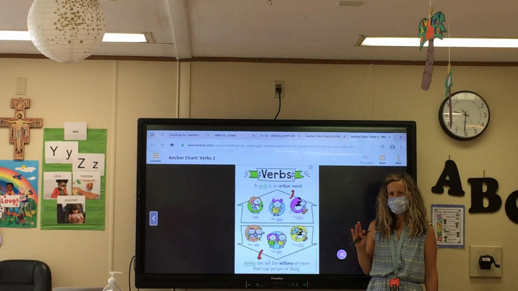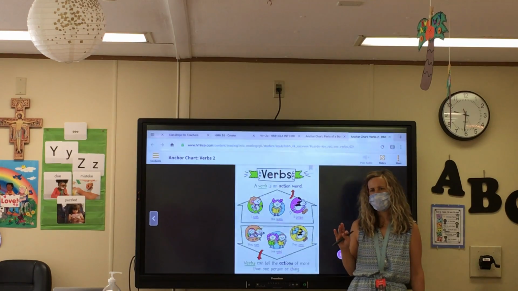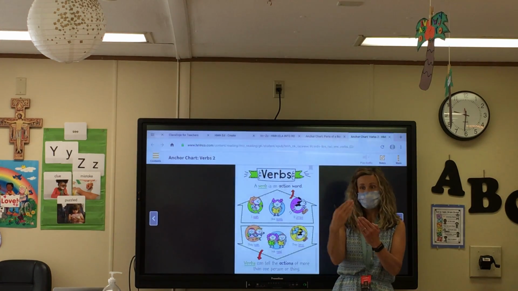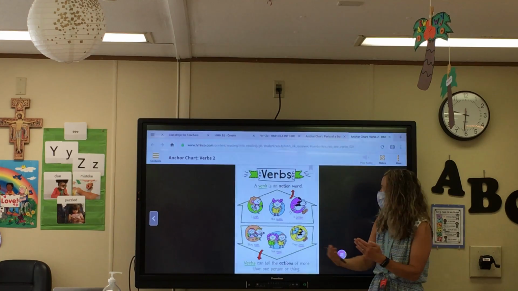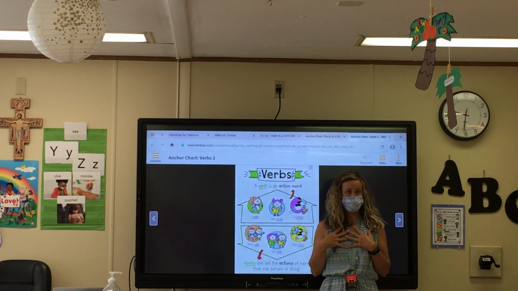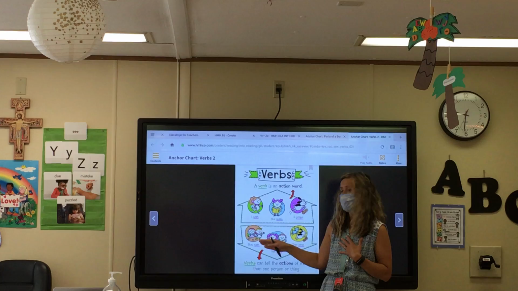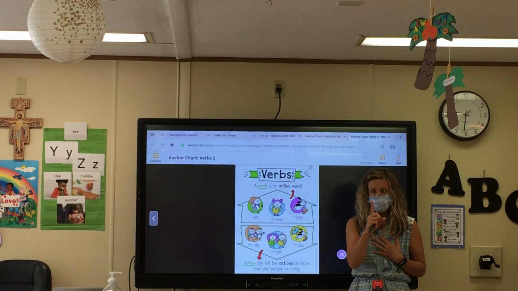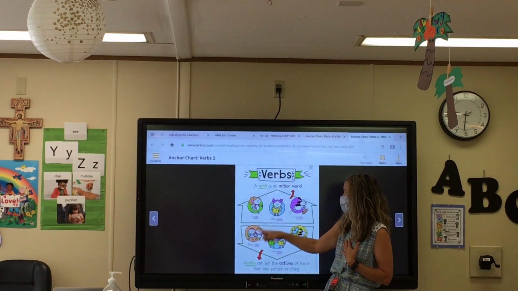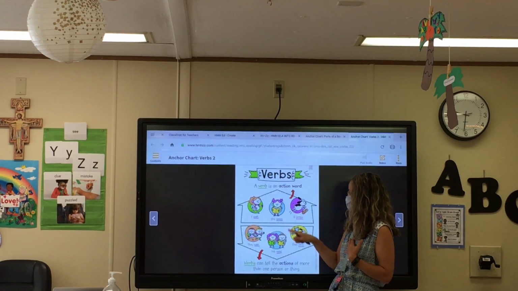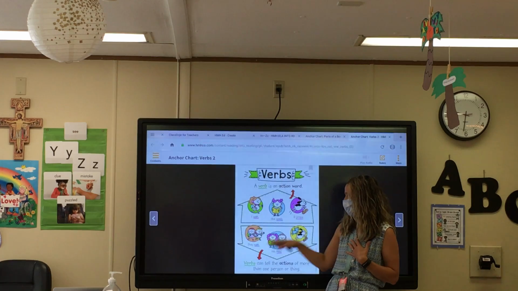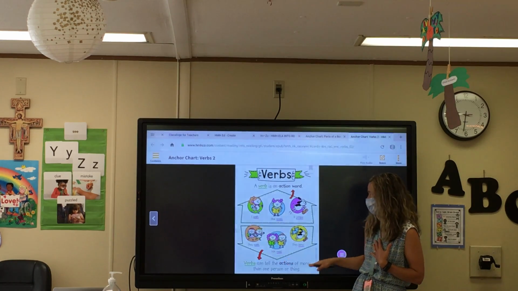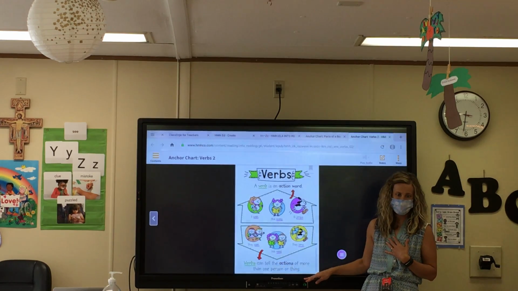Do you see what they did? Yeah. Madeline, what did you notice? They added another person to the group, right? So instead of just saying I walk, they're saying they walk. Like when we all walk as a group, there's more than one, isn't there? So they're changing the word that's in front. Same verb, walk, read, jump. But now it's saying verbs can tell the actions of more than one person or thing.